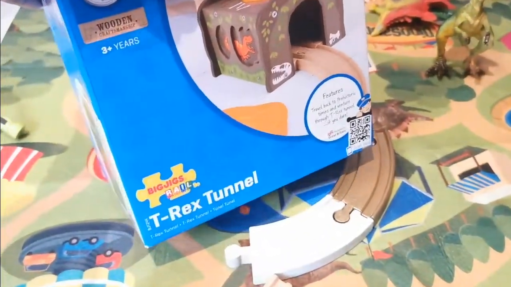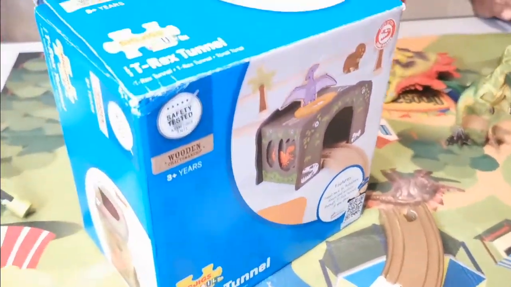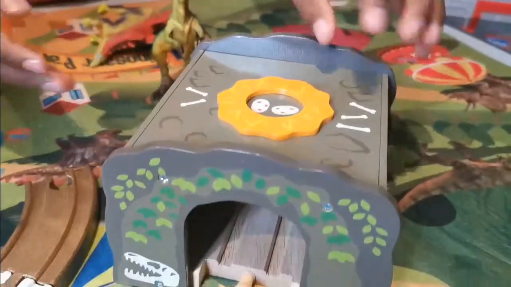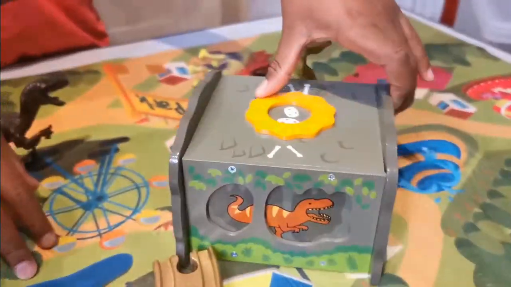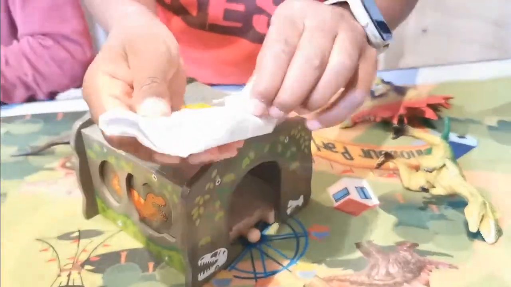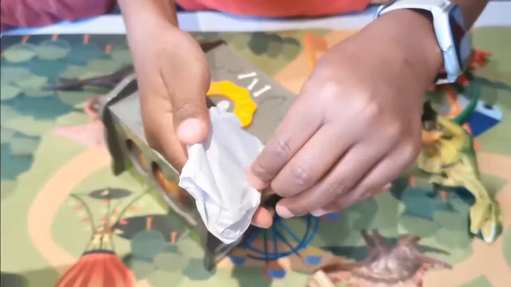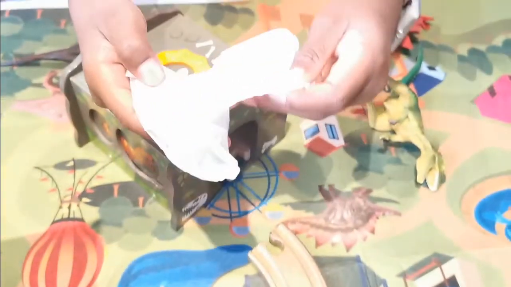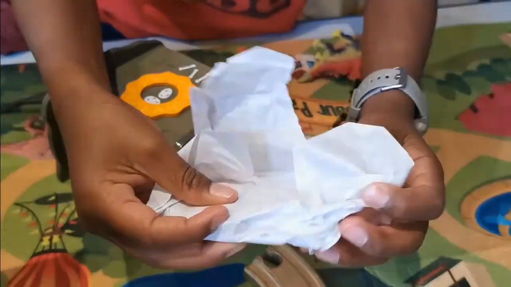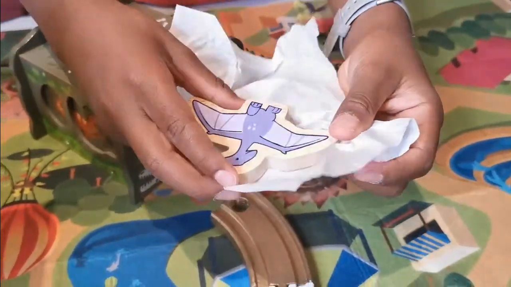And now we are going to unbox the T-Rex tunnel. This looks cool. Let's go and open it. Wow. T-Rex here. And some eggs. And let's see, what else do we have in the box? Oh, what is this? Is this a dinosaur? Let's open it up. Wow!